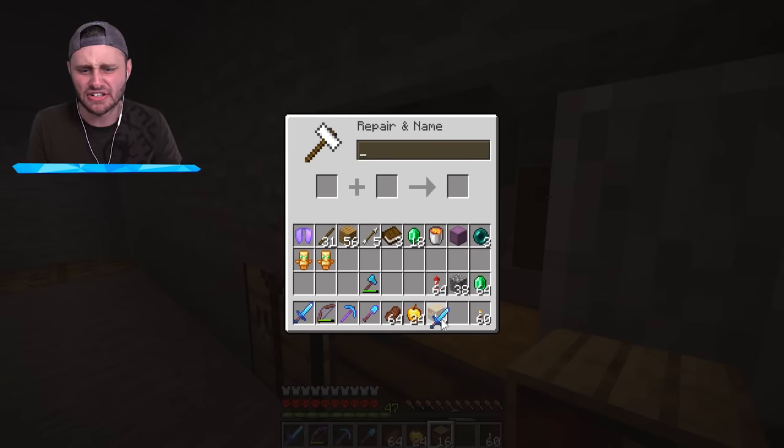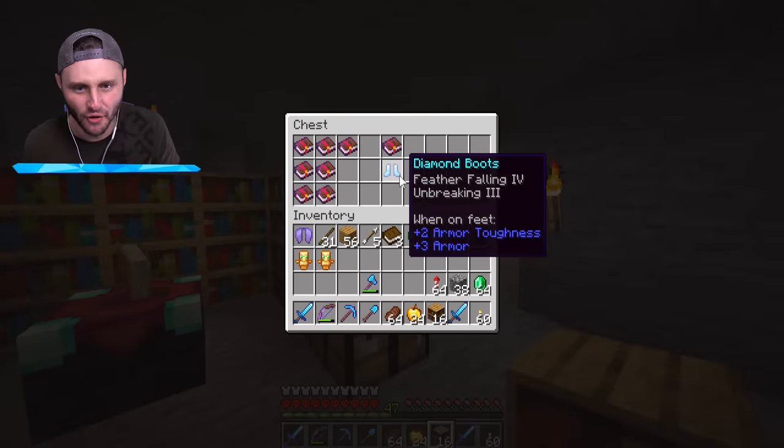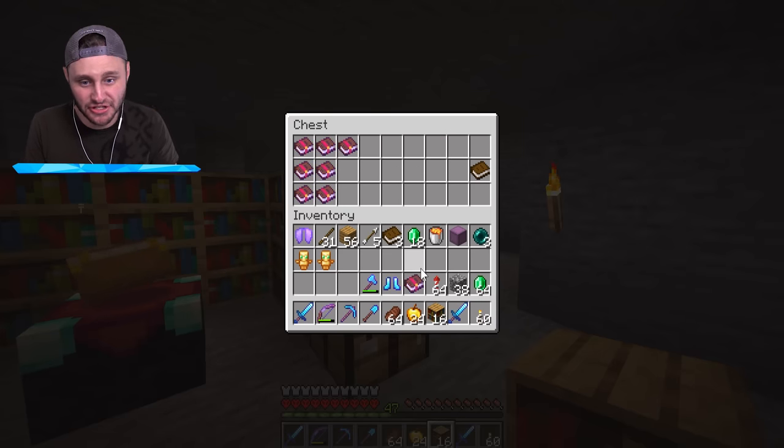What do you guys want to name this sword with Smite 5 on it? I'll show you why I need that in a minute. Now, the next thing I want to do, these boots here: Feather Falling 4, Unbreaking 2. I have Mending and Depth Strider on this book.